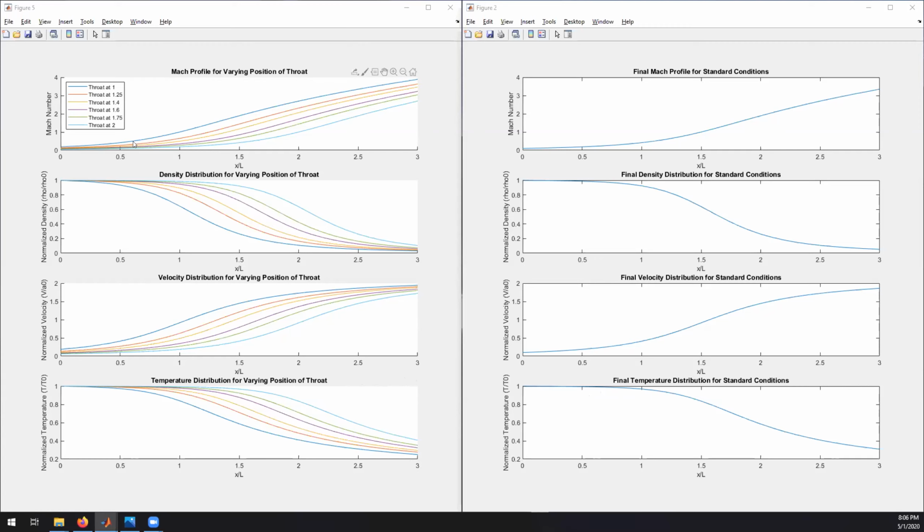So it also makes sense because if the fluid is accelerated faster with the nozzle being closer, it would end up being faster at the end because it's had a longer time to be moving at a faster speed and keep accelerating. So that would explain that, and as well, if the throat was moved to the right, it would end up at a lesser speed when it exits because it hasn't been accelerated as quickly. I just really thought it was interesting that I could mess with these parameters, and the situation wouldn't blow up. It would just keep its same general shapes for all of the distributions, and it would just work fine and move along as the throat moved.